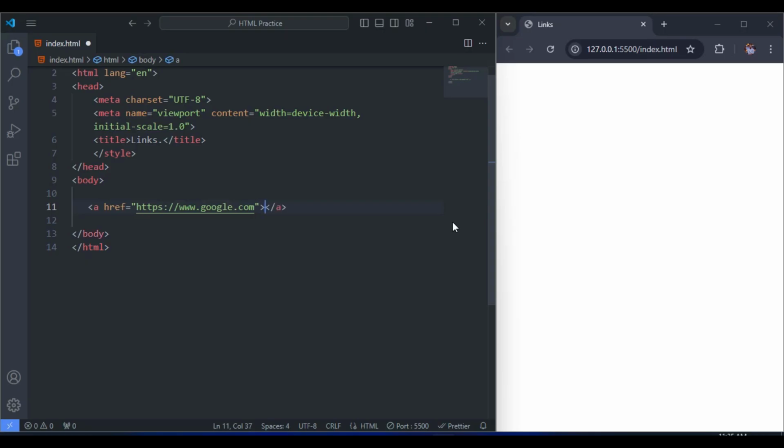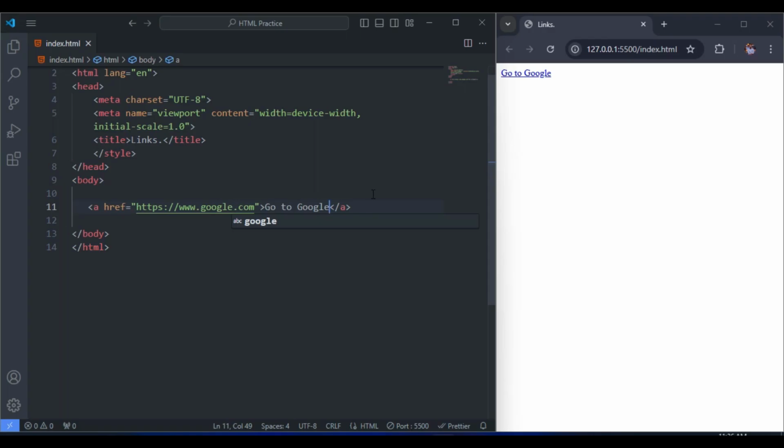So we're going to close our link, and in between our link element, we're going to specify the content or the text to display in order for the user to see and click. So it's more like an instruction of what the user should do. Now let me save our file first before adding some content to our link. If we save our file, as you can see, nothing appears here. So we need to add a prompt to the user to know that this is a link and they can click it through. So we're going to say go to Google, something like this. And now we're going to save our file.